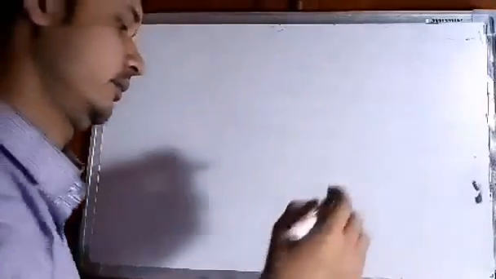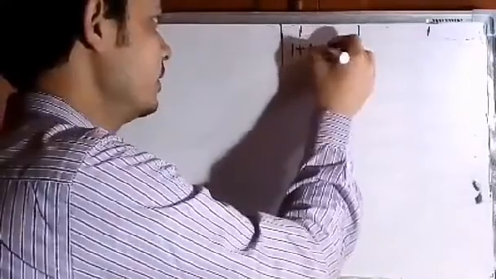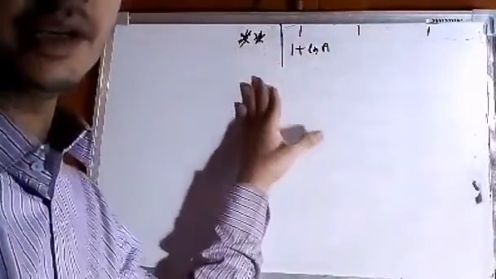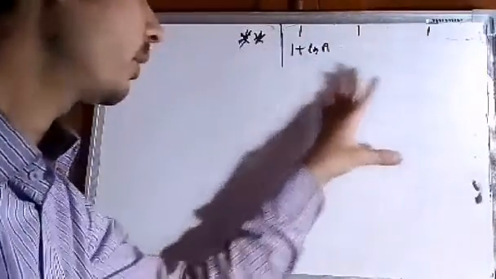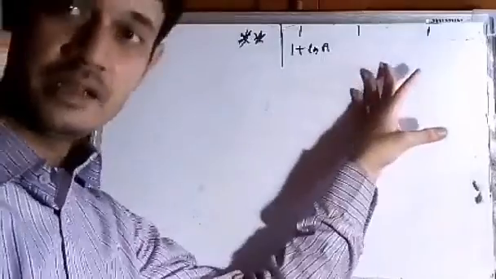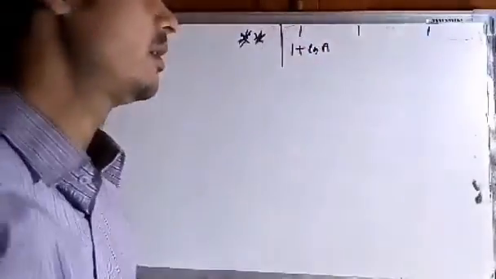Show that if the determinant is given, 1 plus cos A. This is a very important determinant for board exams and school exams. So please practice this determinant very carefully. I think it is given in NCERT. You can check it, and it is given in R.S. Aggarwal also. So this is a very important determinant.